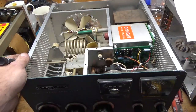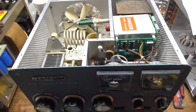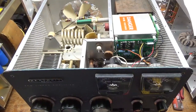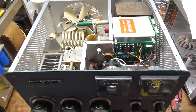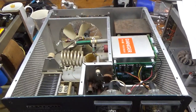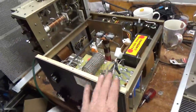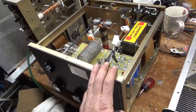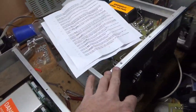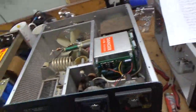So if you need an amplifier repaired, please feel free to give me a call — my phone number is 203-892-4119. This was a lot of work. Waiting on parts for another AL811H, waiting on payment for one over here, got another SB220 I'm waiting on parts for, and more in boxes.